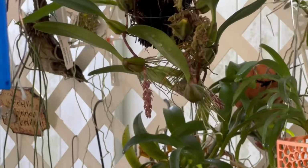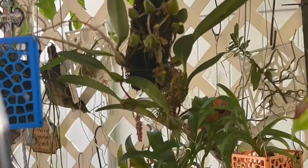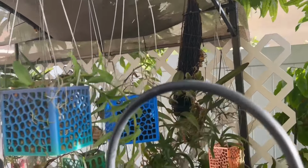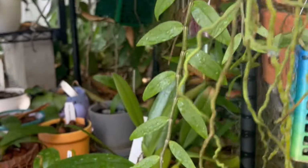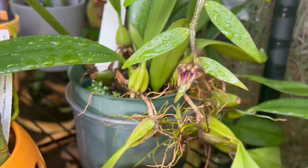So this is a flower spike, you guys. Okay, they're about to open, but not quite yet. And it was given to me just like that, and I water it a lot because it's on fern. And I had the daisy chain blooming, but those flowers really close fast, you guys. If I took a picture, which I can't remember, I'll throw it in there, but that was a daisy chain.